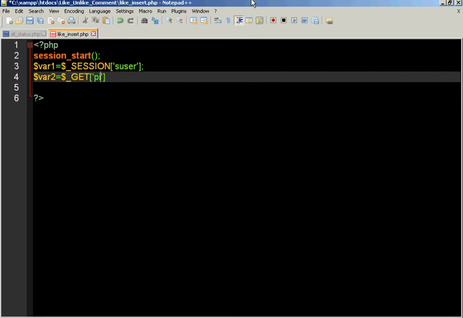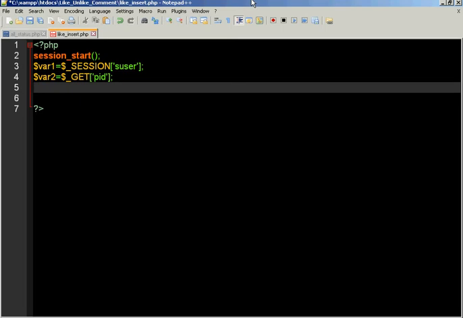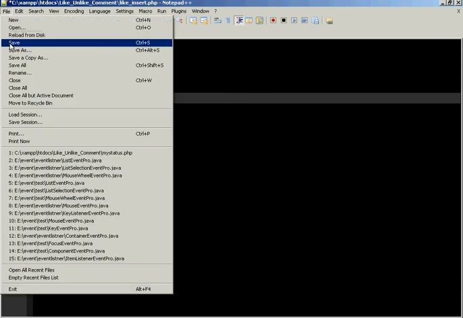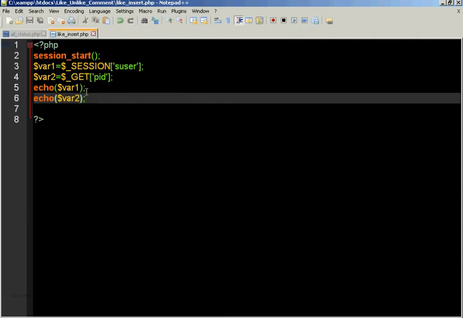Now we need to echo those variables, because for now we want to show whatever is stored in var1 and var2 using an alert message. So we are echoing var1 and var2. Save this file. I think this file is okay, there is no problem with any code, session variable and get.